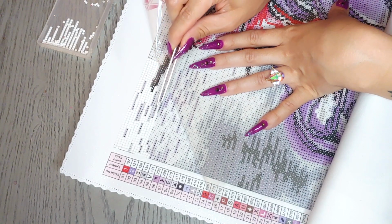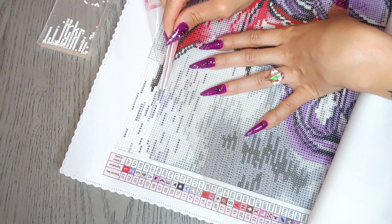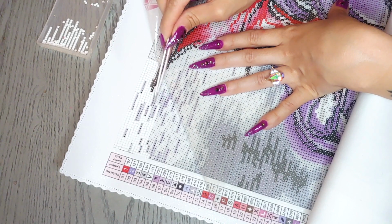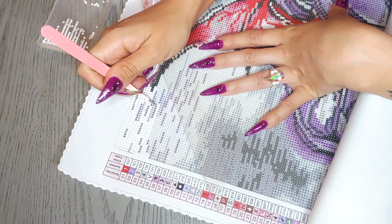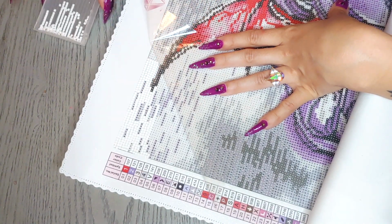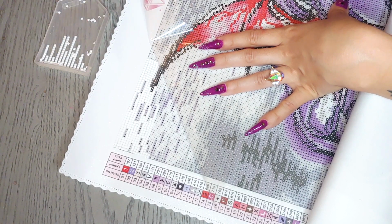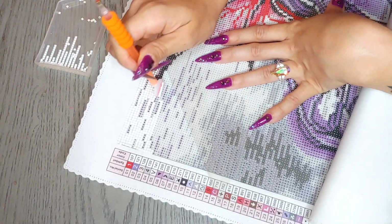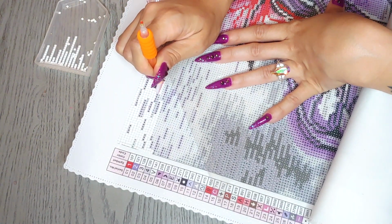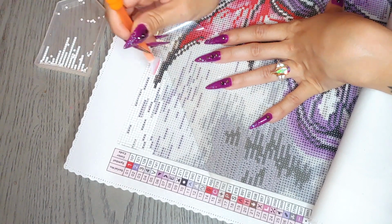I have no clue where else I could possibly put this in my apartment. I live in a very tiny one-bedroom apartment, so I'm rather limited on wall space. And I don't like to put too much on my walls because, as I told you, I like my apartment to bounce light, my pink light at night. So the more empty wall space I have, the more pink my apartment is at night.